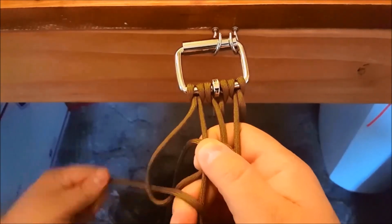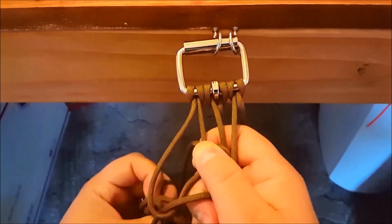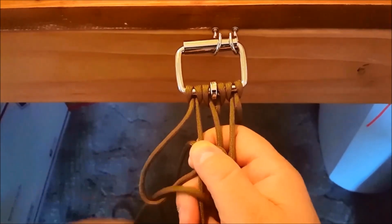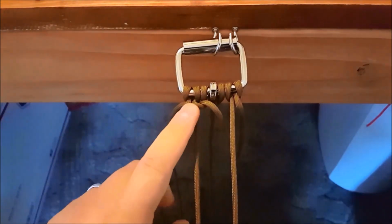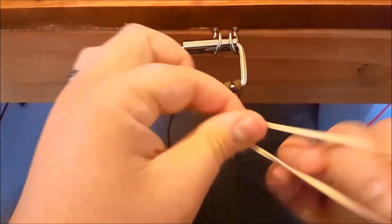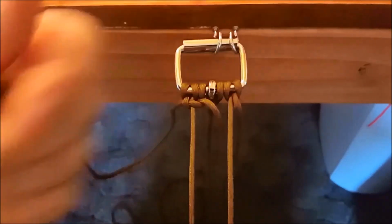Now you're going to notice that this is a lot of paracord to pull through. And I noticed that when I started making these, and it's kind of a pain. But now that you've got your first stitch, if you want a pro tip, save yourself some time, get yourself a nice little rubber band, comes in a pack of 50 for 99 cents, and just start wrapping your hand. Grab a little chunk right here, let a little bit out, and just start wrapping your hand. Once you get all the way down.